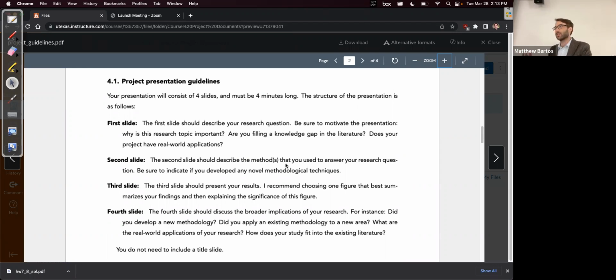And then the fourth slide discusses the broader implications of your research. So again, this is describing your core contributions, just reminding the audience what your core contributions are, why your results matter. This can either be results in terms of what we might call broader impacts, like does this study have any potential practical uses that might help solve societal problems, or did you create a really compelling intellectual contribution? So for example, developing a new control algorithm, or looking at a concept in a way that had never been looked at before or something like that. And particularly, I want you to describe how your study fits into the existing literature. So what new thing did you do with this project?